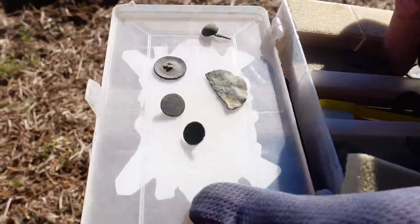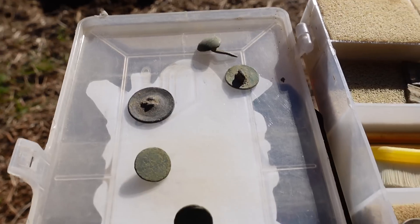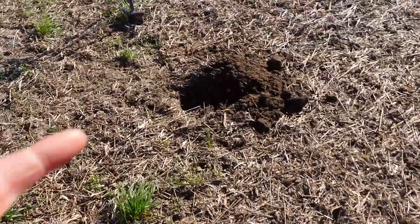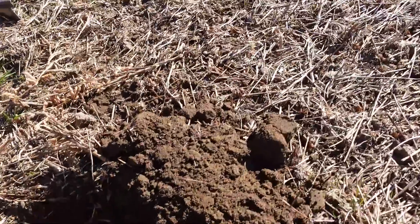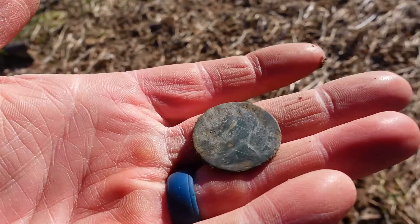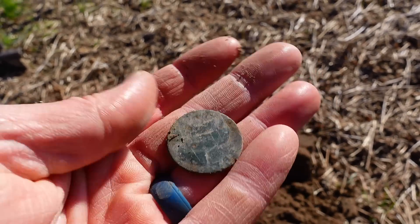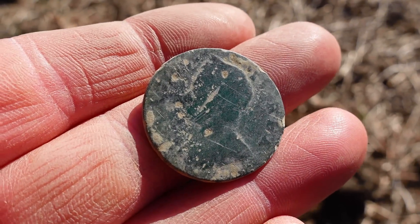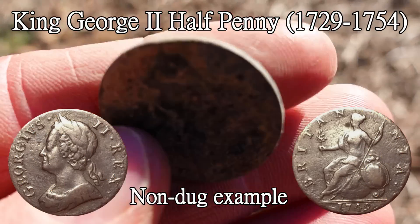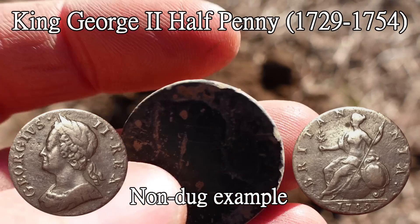I just met up with Gary - he's got a whole bunch of buttons and I haven't gotten one yet. Then Muck goes up and there's a copper. You got half a copper here too - that's a thin thin boy. Muck just said he popped the copper - it's beeping an 18. KG2! King George the Second, facing to the left. Reverse, you can see Britannia there. No doubt about it - a nice copper coin, first one we could actually ID today.